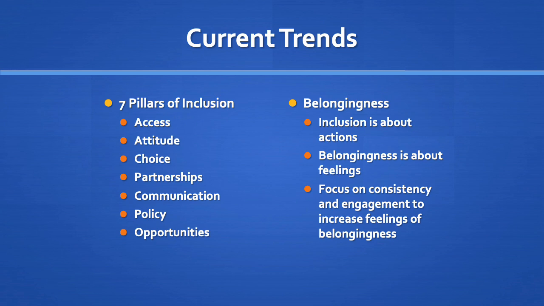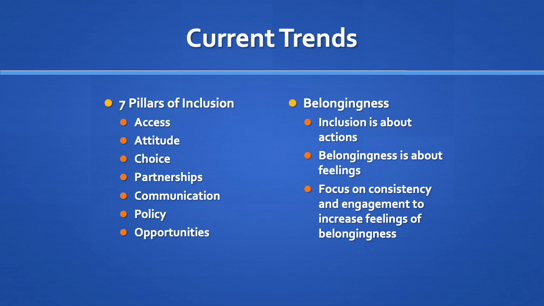Giving them choices and not feeling like they have to be pigeonholed to do a certain thing in a certain way, that people have choices, and that they have options available to them. We want to make sure that there are good partnerships, and so that we're encouraging people to work together and to collaborate. We want to make sure there's good communication. We want to make sure that we have not only a good policy, but a culture or an attitude to support those policies. And we need to create opportunities for everybody.